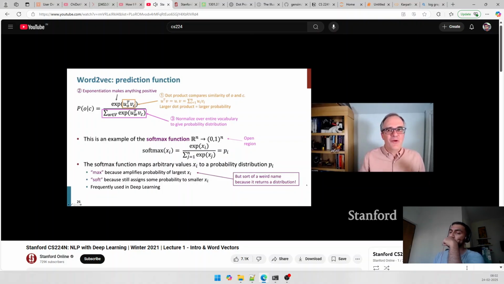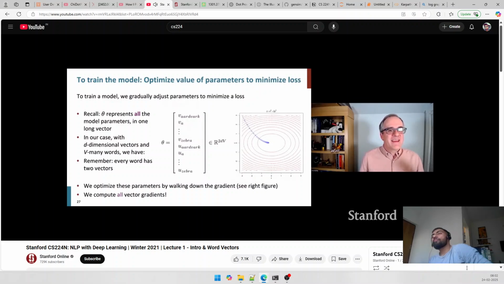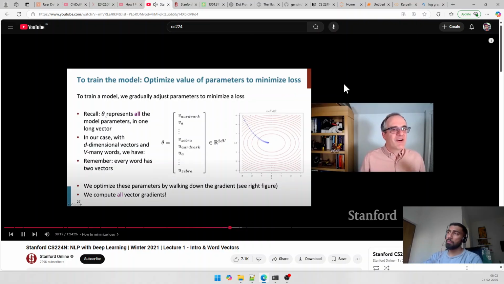Okay, so now we have all the pieces of our model. And so how do we train our word vectors? Well, the idea of what we want to do is we want to fiddle our word vectors in such a way that we minimize our loss, i.e. that we maximize the probability of the words that we actually saw in the context of the center word. And so the theta represents all of our model parameters in one very long vector. So don't worry, we'll go through one by one how we do all of this in Python. That's my intention. So anyway, let's go through it.